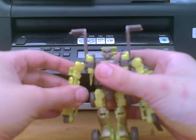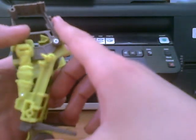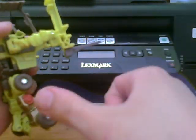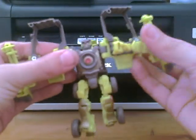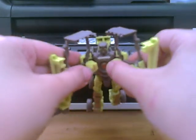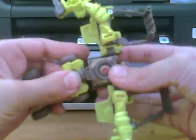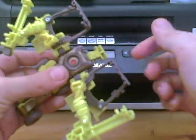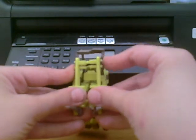Anyway, to transform him, you just want to fold down the feet like so, and then you want to fold back the forks, and then you want to just lift it up, and then split here. Oh yeah, you want to leave there, and then you want to push down on this piece, and the head will go down. And you just want to lift that up. Gives you the steering wheel and everything, bring it in and clip it all together.